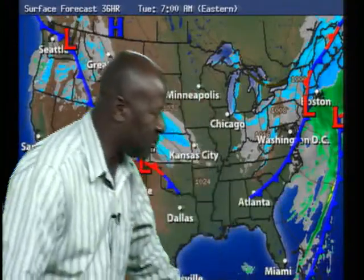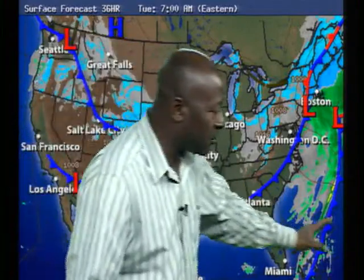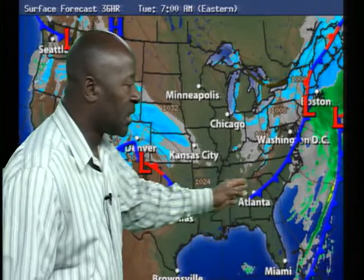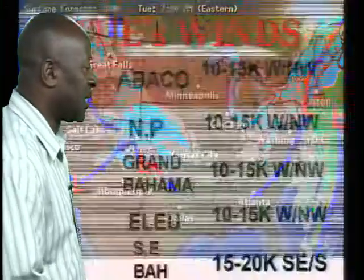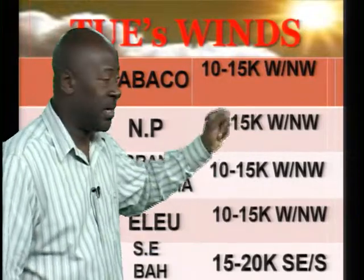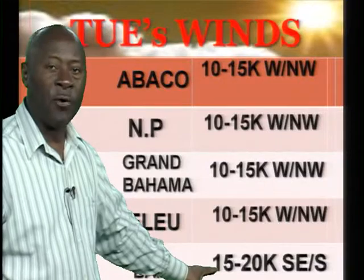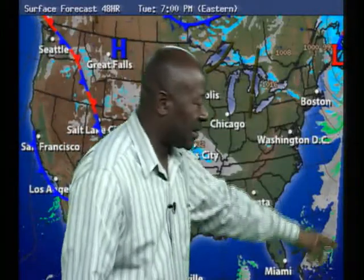Looking at tomorrow morning, this frontal system will have moved through across the Northeast Providence Channel, just south of North Eleuthera, going near the bridge, and we'll get a few scattered showers as it goes through. This is the front that on Monday morning was somewhere up around the Louisiana-Alabama area, so you can tell how fast it's really moving. Once that front moves through, look for west-northwest winds 10 to 15 knots. Before the front comes through, winds will be southeast to south, then rotate south-southwest, becoming westerly once the frontal system passes through the southern Bahamas.